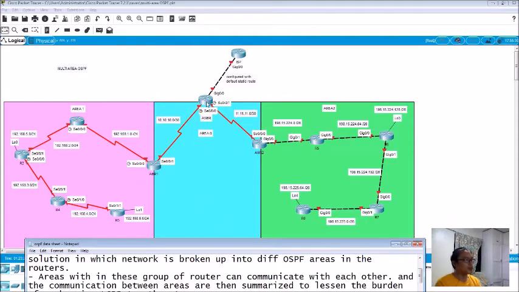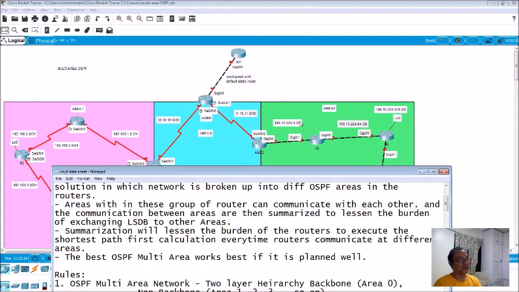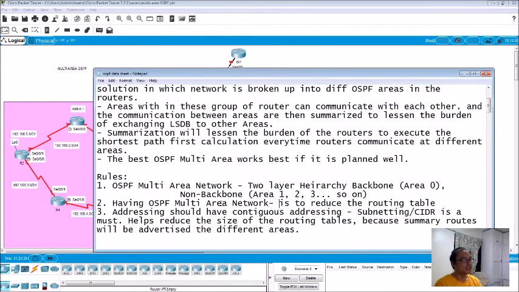And that backbone is this is where we place our ASBR router, which is the autonomous system boundary router, okay, which the purpose of which is our edge, no? Edge sa ato ang network. So having this is to reduce the routing table if that's the case, kung ato ni siyang i-divide into different areas. Dili na siya dako nga routing table, but rather each of the area has its own routing table. You get the idea? So meaning ato na siyang gibuak-buak nga routing table.